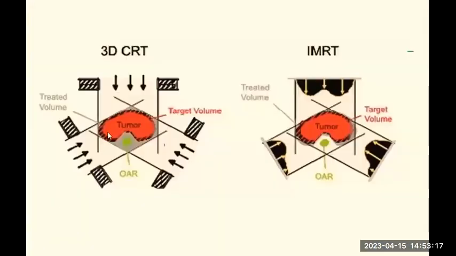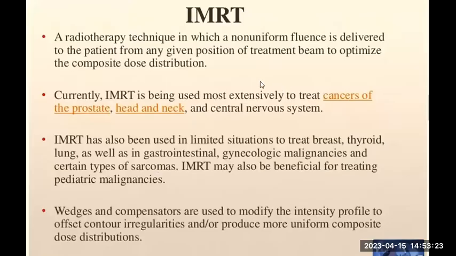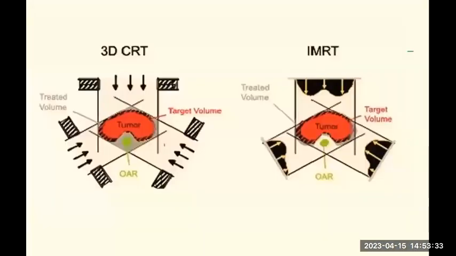In this diagram you can find that the tumor is more at the top side, and less at the sides and the bottom. That is the meaning of non-uniform fluence or intensity: the position of the patient is kept proper, and the dose distribution is optimized. You can see that in IMRT, the distribution at the bottom two sides is different when compared with the top one. That is what IMRT is about.